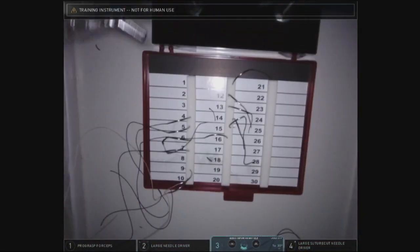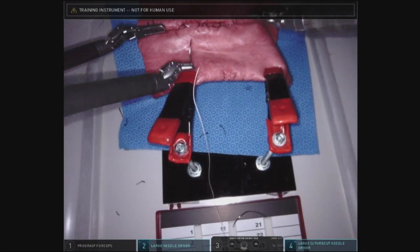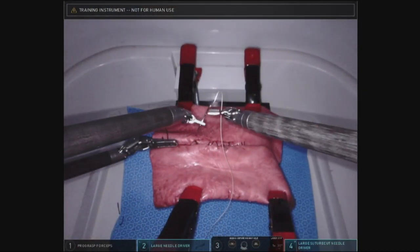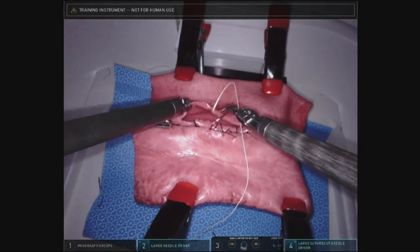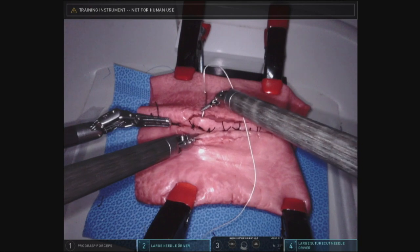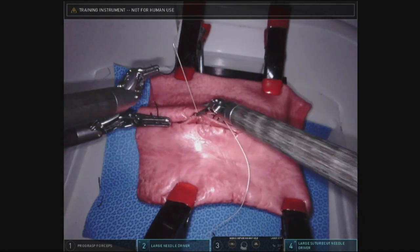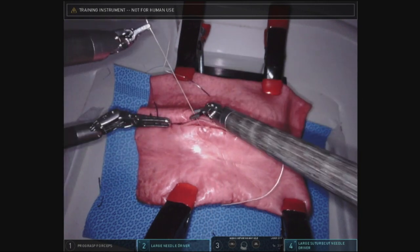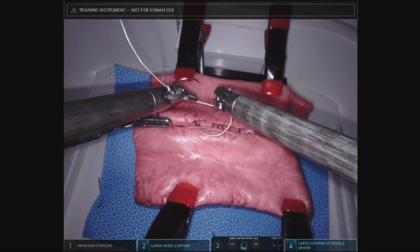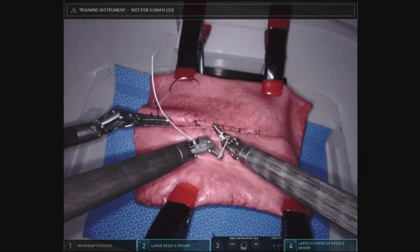Switch back to your suture cut needle driver, and for the inner row we will use 3-0 vicryl sutures. For the running suture, we will anchor the first stitch on the posterior wall. So we're going to tie this suture here. There's a lot more suture to pull through because the vicryl is about 9 inches to enable you to complete the anastomosis.